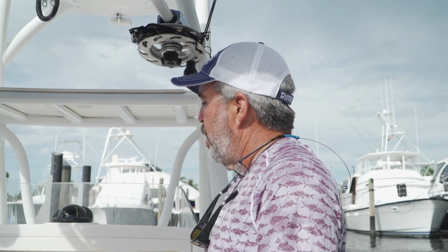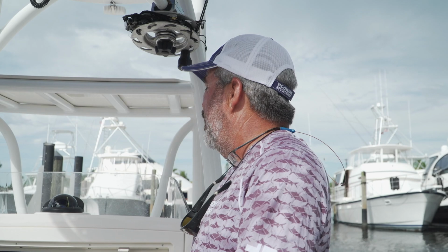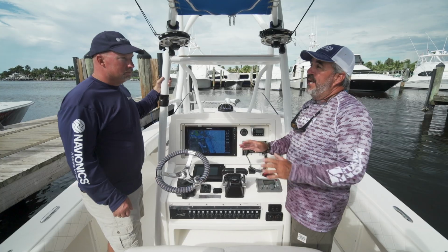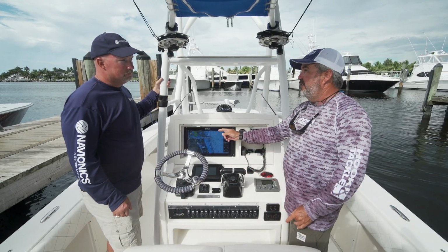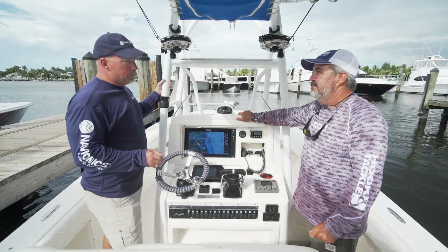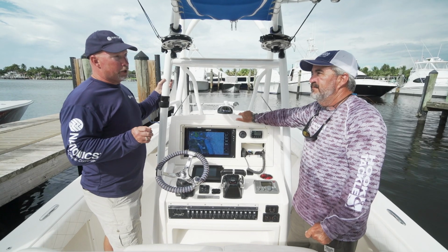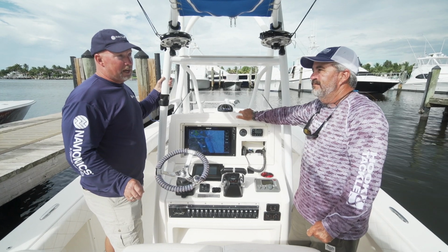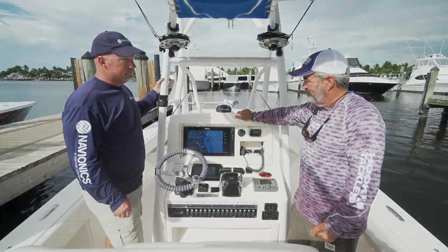Paul, you bring up an interesting point here, whether it's the changing bottom, storms changing the bottom, port services changing, any kind of changes, you want to definitely keep the most up-to-date data in your machine. How do we go about doing these updates? Again, whether you bought a brand new card or you bought it with a bundle with, for example, your Simrad unit, take your card, put it in your computer, go to www.navionics.com, register your card, and update it right away.